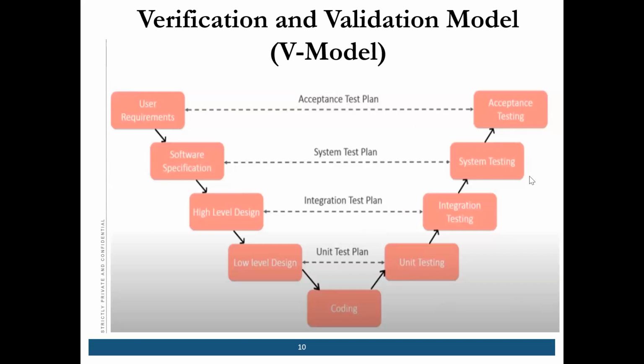And after that, once you are done with all the testing, including system testing, it goes to acceptance testing, which is done either by the tester or by the client or the user. So acceptance testing is mostly done by the client. Now you can shoot your questions. What questions do you have? I'm done with my V model.